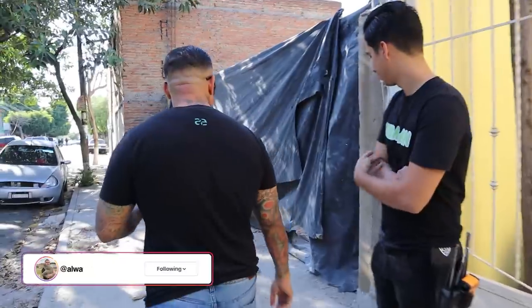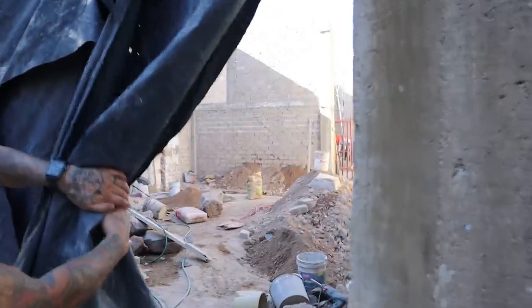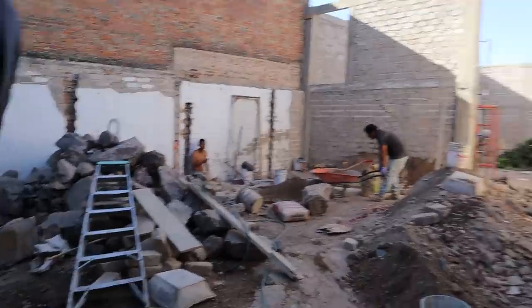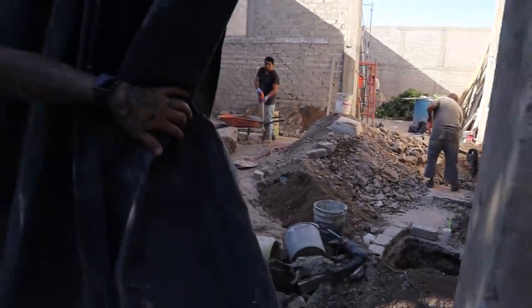So Alan, what are you doing over here? We have right there a construction of the new aviary and the new reptile space. Right there we'll have a lot of ball pythons. He started this just one year ago as a hobby. What got you into it? I started with a little leopard gecko and I got interested, but I really discovered the world of ball pythons and I want to do it full time.